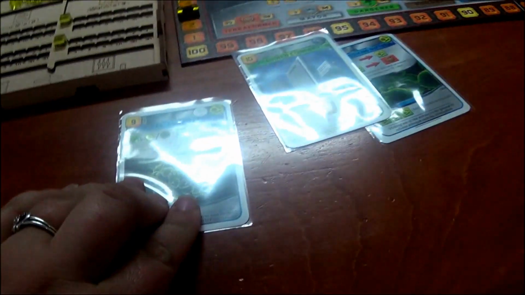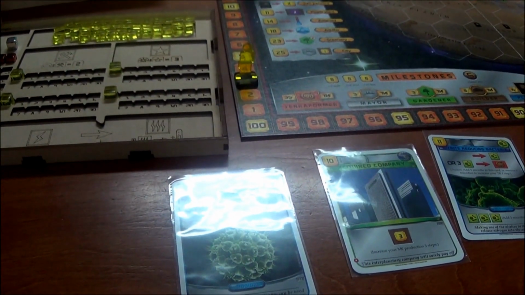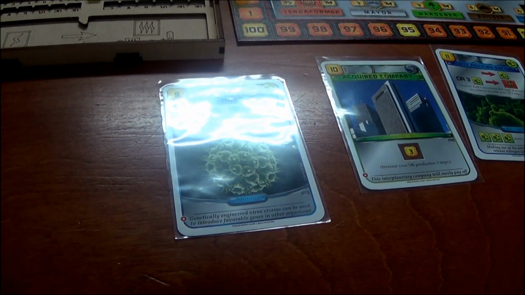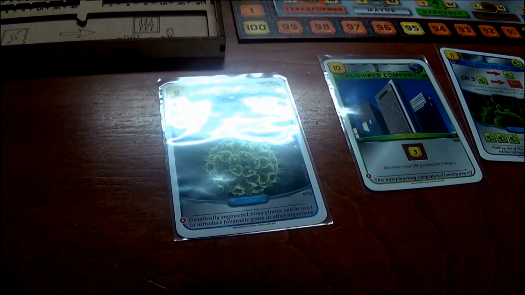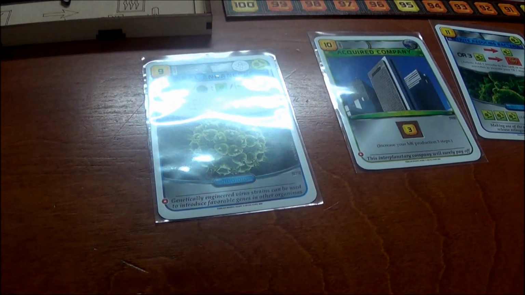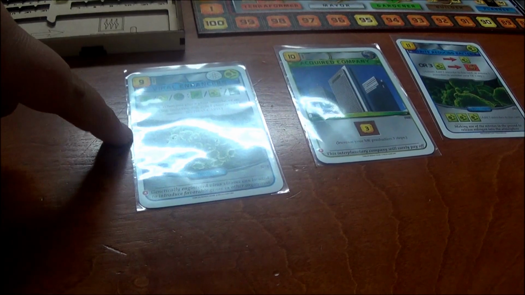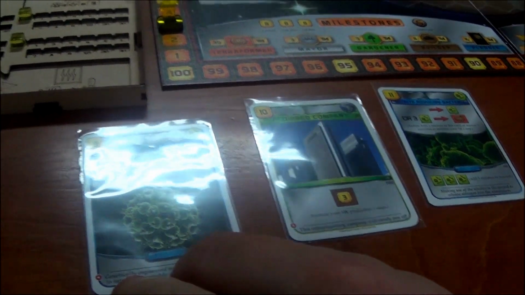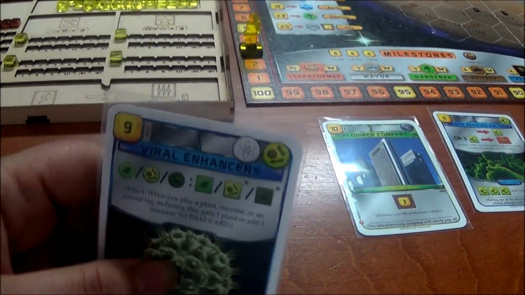My first action, I will play out my viral enhancers. Yes. Don't we all need viral enhancers? So when I play a plant, a microbe, or an animal card, including this, I get to gain 1 plant or add 1 resource to that card. So would this mean I can add it to that card? Well, no, not this one. You can either gain a plant from this. Oh, okay, because it doesn't use those things itself. I like gaining a plant. That's cool.